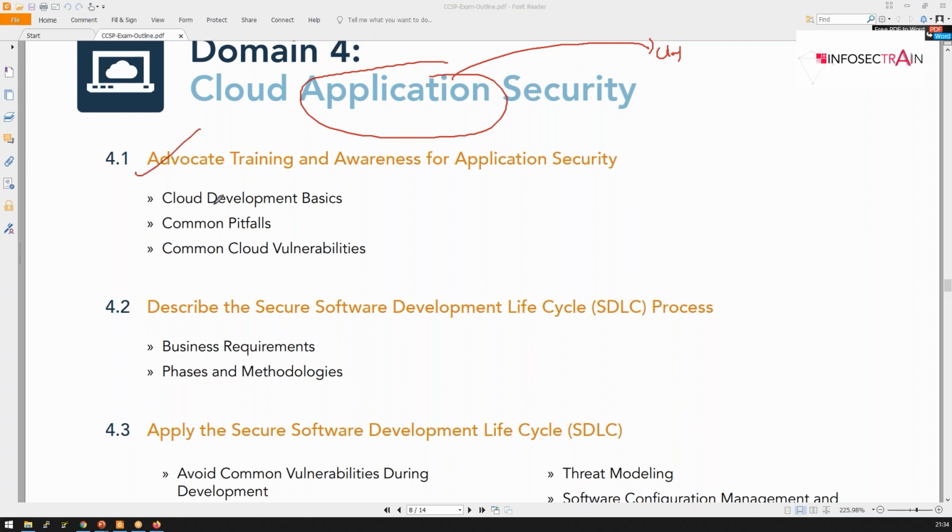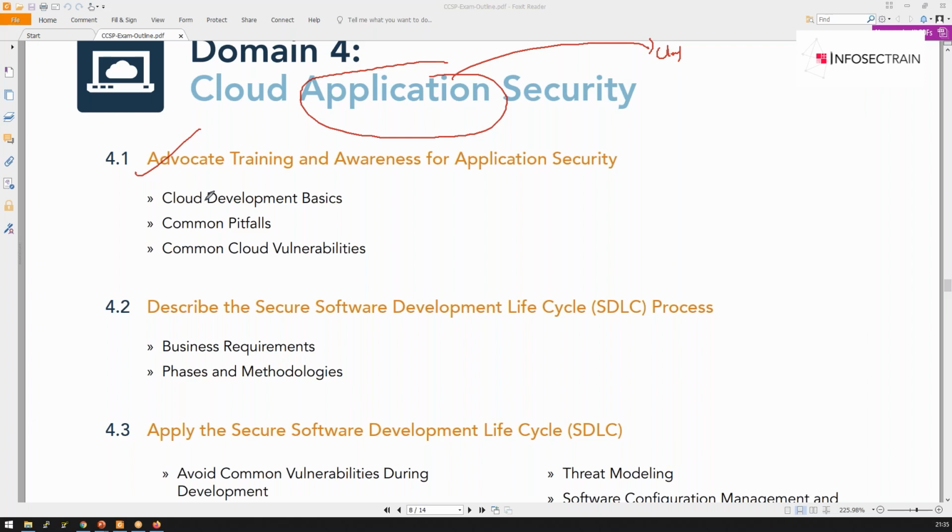And when you are developing an application for the cloud platform, what all things you have to keep in mind. I'll give an example. Most people ask me, Krish, I'm a developer working in a company. Do I have to learn cloud? 100% yes. If your company is planning for a cloud model and you want to develop an application, you have to know how they are providing the services, right?